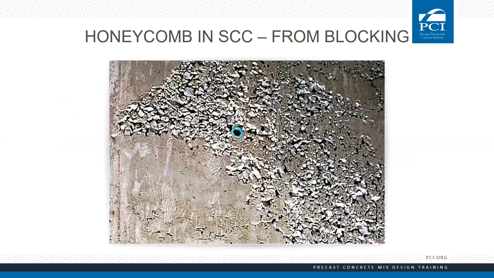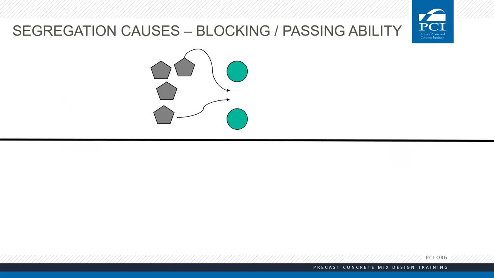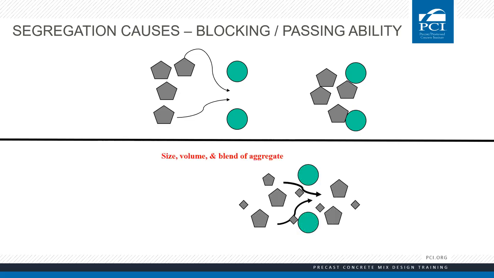How about honeycomb? Honeycomb in SCC mixtures is caused from blocking — when our mix flows through the reinforcement and tight formwork, the aggregate gets hung up in tight spaces and the paste moves on without it, separating paste and aggregate. To illustrate: looking down at two pieces of rebar (the green dots) with aggregate pentagons trying to flow through the space — it just jams up. To get a mix that flows through rebar better, using a high-sand/less-rock mix is not the solution. With a well-graded mix — same four big particles plus medium and smaller stone particles — we can actually use more rock and flow through the same rebar easier than a gap-graded mix. We also need sufficient paste present.